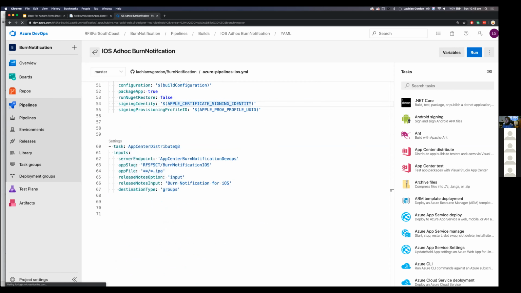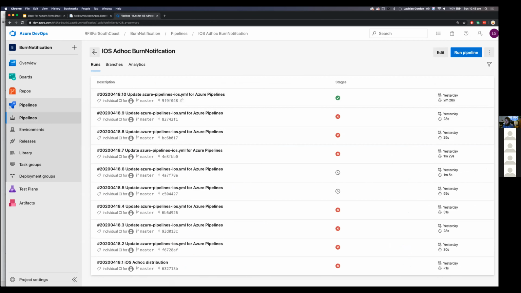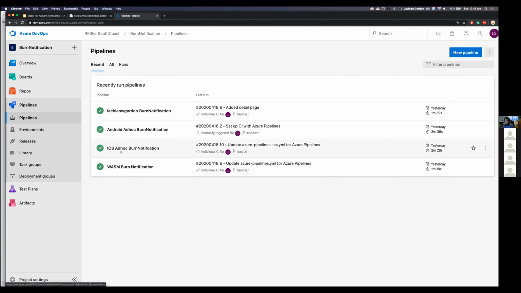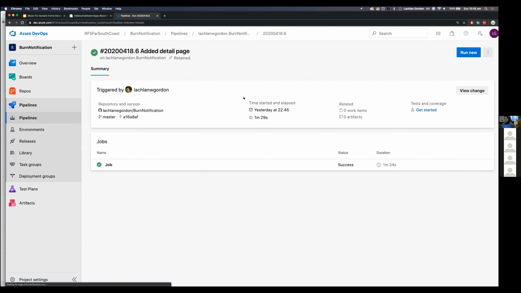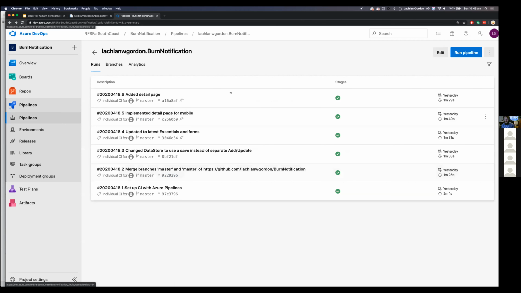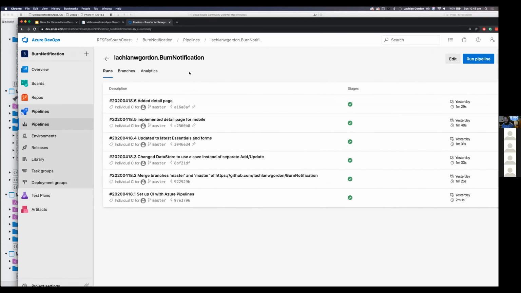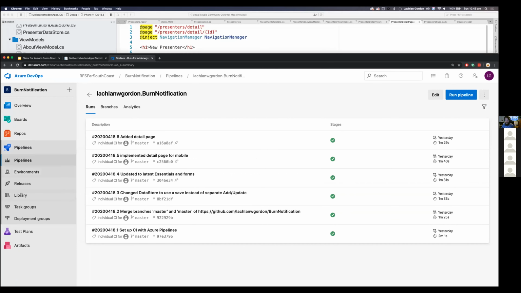Nope, all good. And then tied in there as well, which I haven't got in my solution here, is Azure Functions, which is what I'll be building the backend for this app in, and that's also sharing that same code. So that's how I set up my build pipelines. Everything is triggered by Git pushes. If you were in a larger team, you might want to do some of the more advanced release management stuff. But I'm the only dev on this project, and I don't really know how to do that release stuff. So you need to ask someone else.